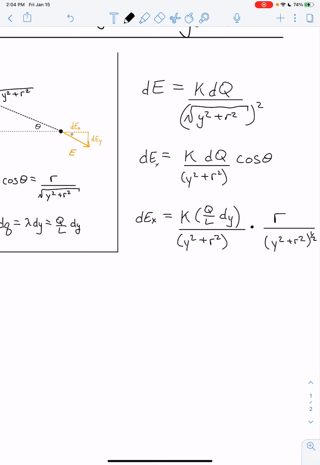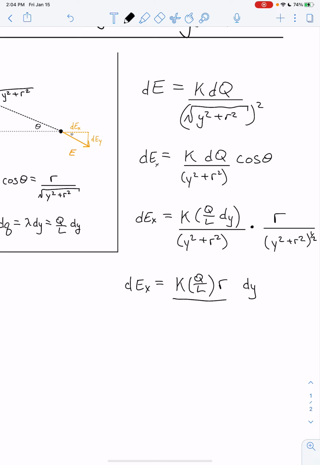Okay. And that way we can combine it with the other side of the y squared plus r squared. All right. So now that we've introduced something that's hopefully going to allow some terms to combine, let's rewrite again. And now we're going to have k, and then let's keep the q over l together because those are just numbers. That might be useful. And now we've got an r term and a dy term. I'm going to keep the dy term at the end.